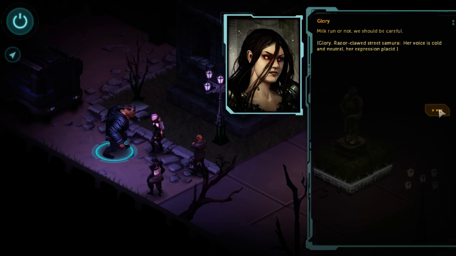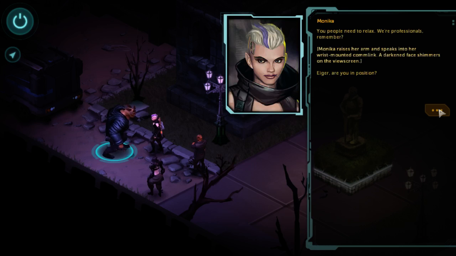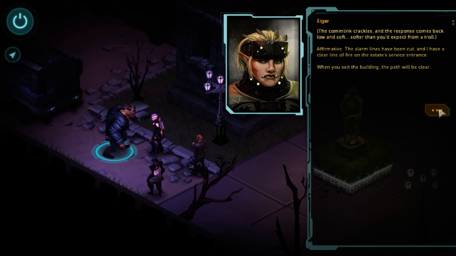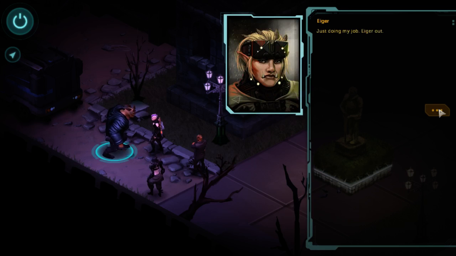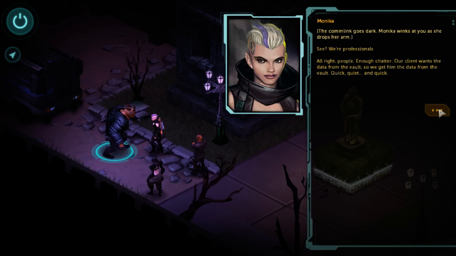Glory, razor-clawed street samurai. Her voice is cold and neutral, her expression placid. They may only be private security, but their bullets don't know that. I can patch you up if I have to, but I'd rather not have to. You people need to relax. We're professionals, remember? Monica raises her arm and speaks into her wrist-mounted comlink. A darkened face shimmers on the view screen. Iger, are you in position? The comlink crackles and the response comes back low and softer than you'd expect from a troll. Affirmative. The alarm lines have been cut, and I have a clear line of fire from the estate service entrance. When you exit the building, the path will be clear. Excellent. Thank you, Iger. Just doing my job. Iger out. The comlink goes dark. Monica winks at you as she drops her arm.